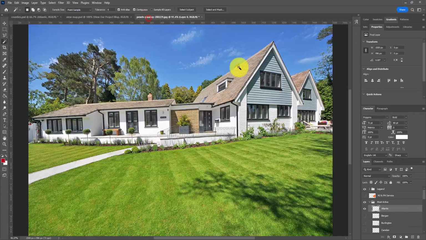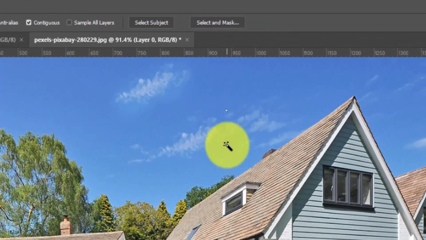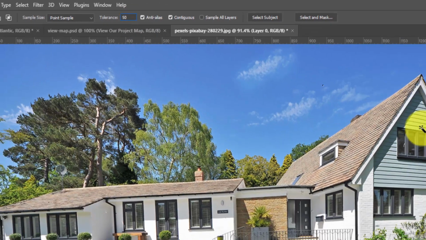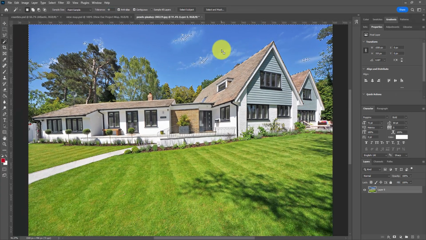So let me try and do it on a regular image like this. So I'm hitting it here. It's almost impossible to see because it's not selecting anything. And that's because the tolerance is at 0. And I can set this anywhere between 0 and 100. So let's do 50% tolerance and see what that selects. And now it's selecting almost the entire sky. So this is a really easy way to select complicated areas instead of having to draw it out and manually do it.